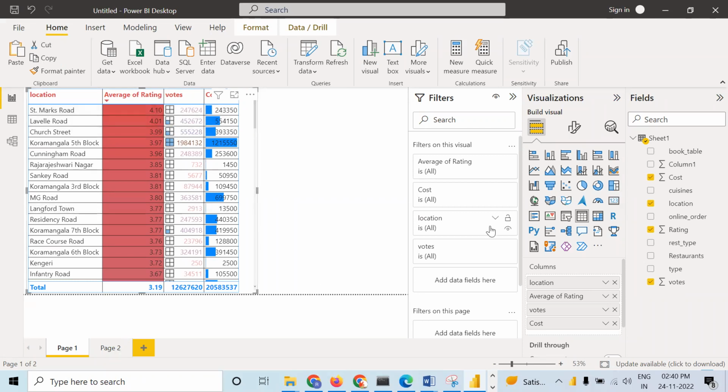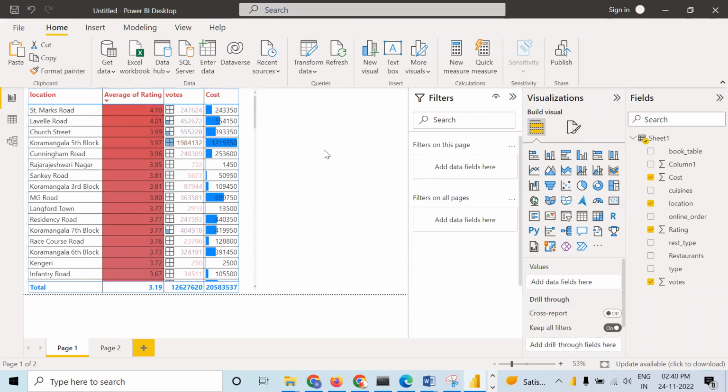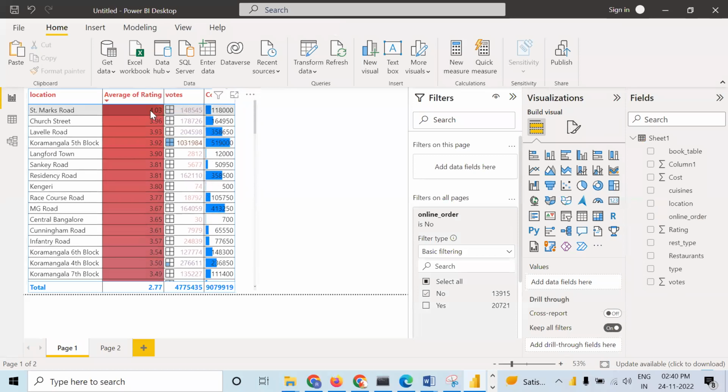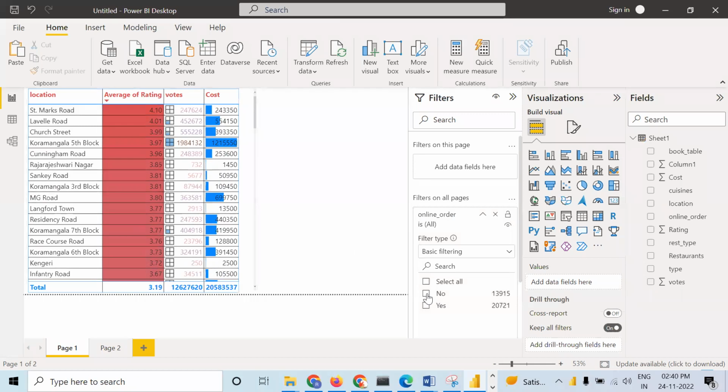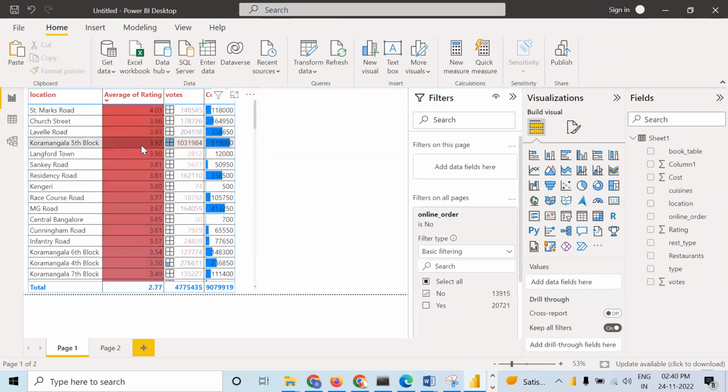Now I will put filter on both pages, filter on all pages. So I will take this online order and I will put it on this all pages and I will choose no. You can see 4.03 is coming instead of the earlier 4.10.